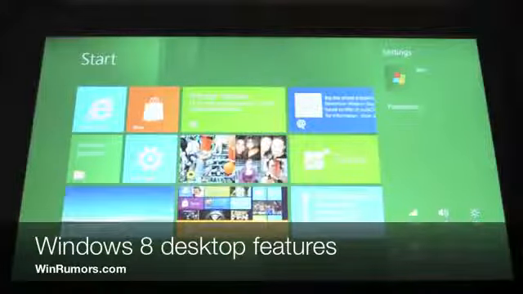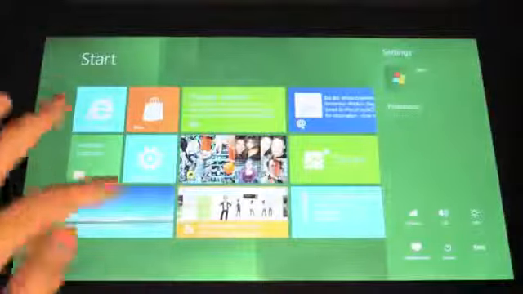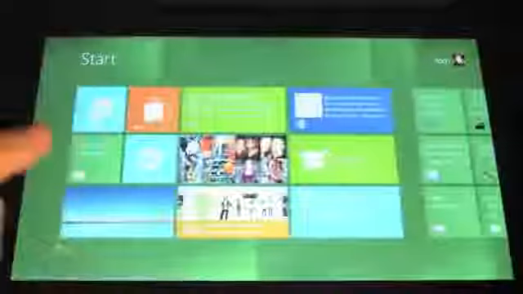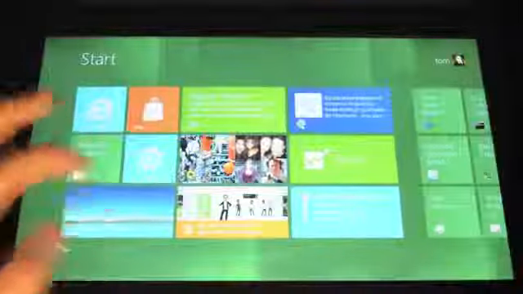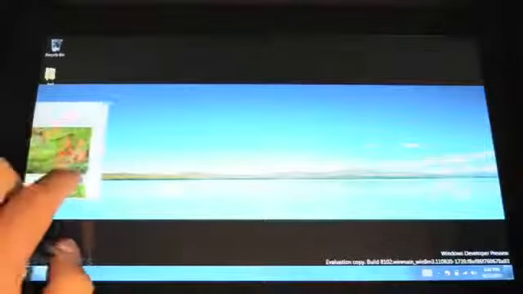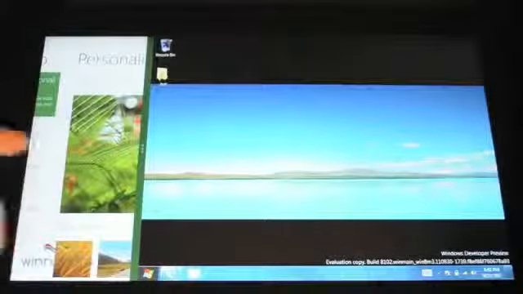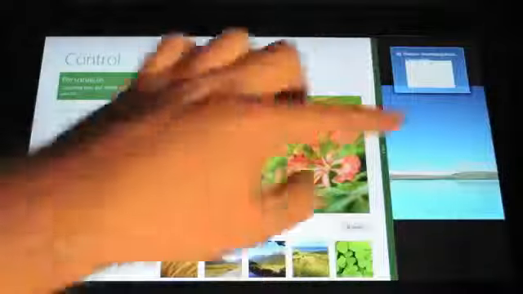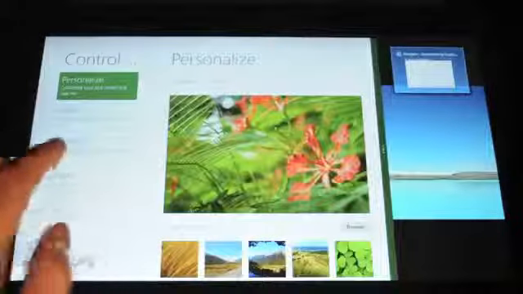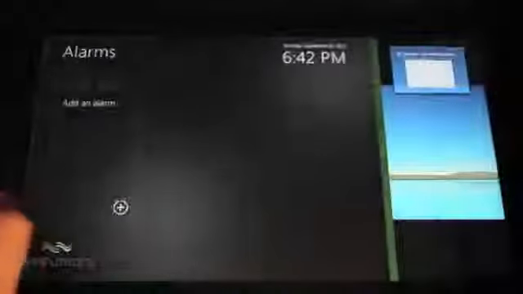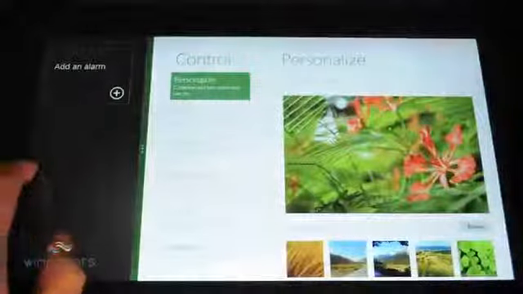Now, one of the main features of Windows 8 is obviously this start screen, but it does also integrate in with standard desktop apps. So if we go to the desktop, you can actually drag in and snap existing, new Windows 8 applications to the side there. You can control how far across they snap, and you still get your Windows desktop on the left there. And you can also just pop in the new Metro applications, and you can pull that back a bit. You can snap new ones onto the right there as well. You can keep going through.